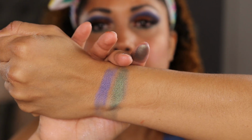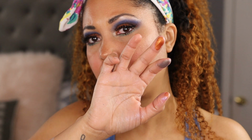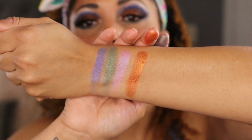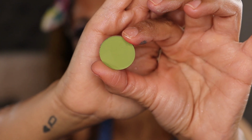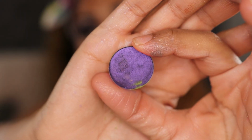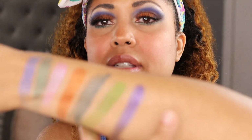Gator. Bubblegum. Clockwork. This is really pretty. Let's see. Oh, Clockwork is what I have on my lids. So yeah, I already know I like this one. Ghost Stories. Snapper. Ooh, that one's really nice. Hocus Pocus. Rose Petal. This matte is really soft. It reminds me of the mattes from Terra Moons. It's all over my pants.